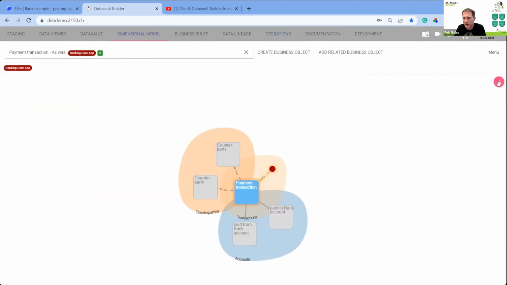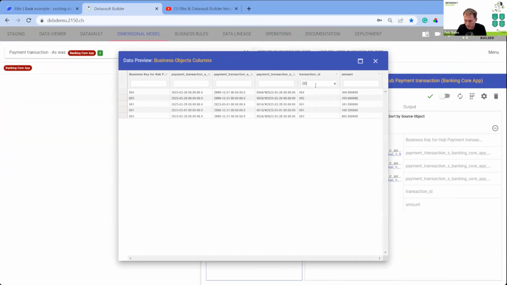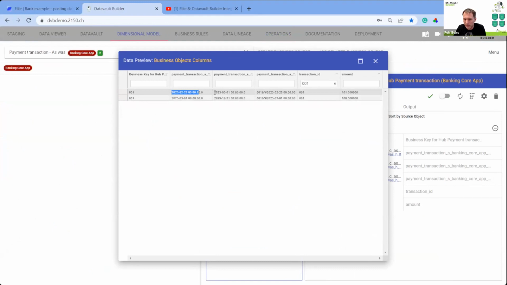And if we go back here, we see now exactly these changes, and it calculated automatically that it was valid from this posting date until the next one. And this one is valid until infinity. And I didn't need to define anything. Everything is based on standards. So it's very, very simple to solve this kind of standard problems that many people have if they have BI-TEMPORAL data or if they have CDC streams as source.